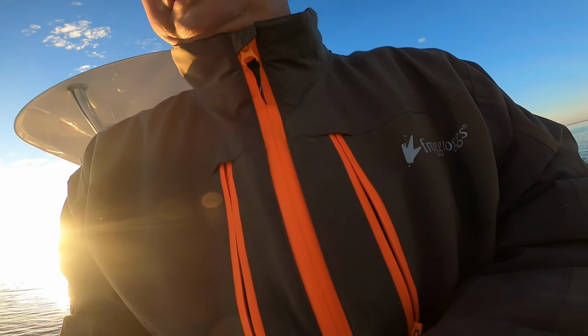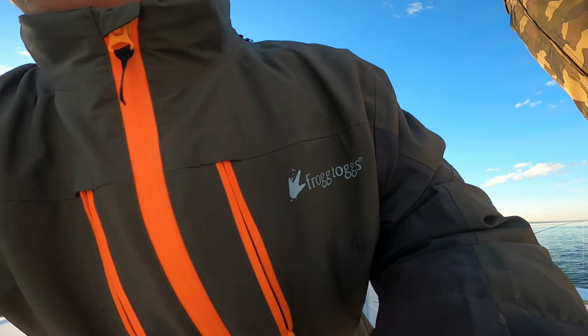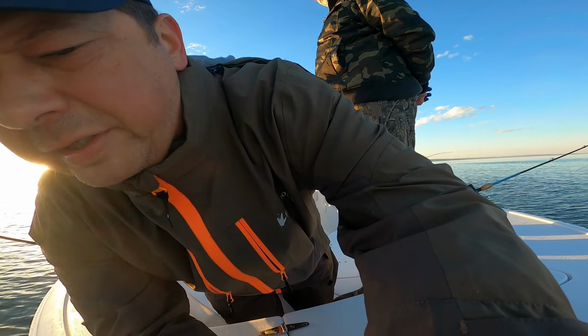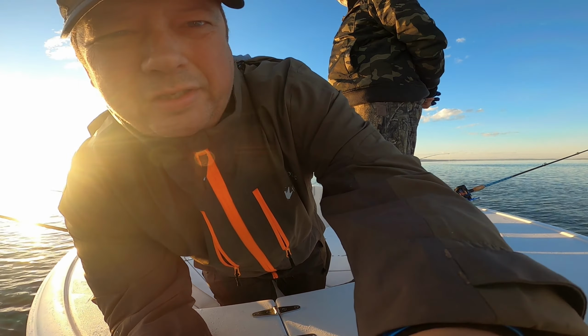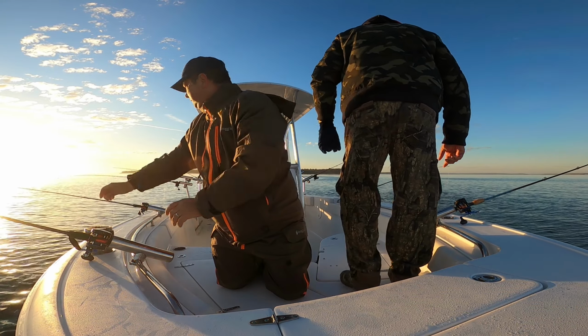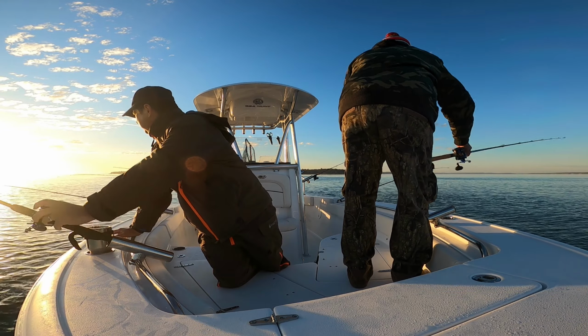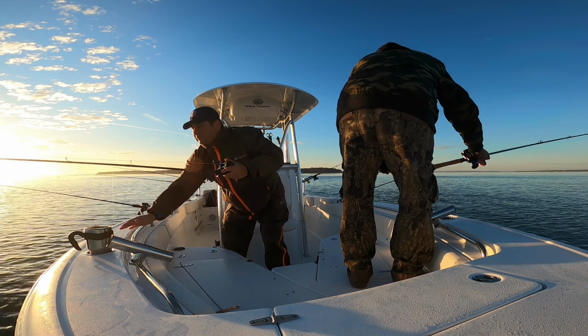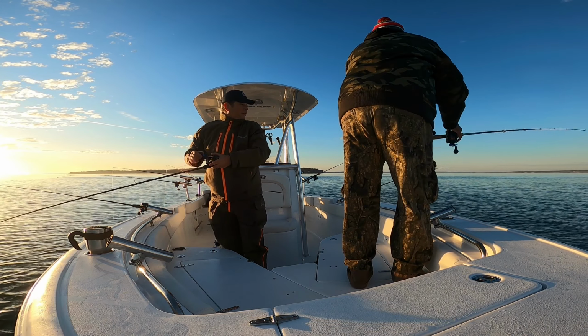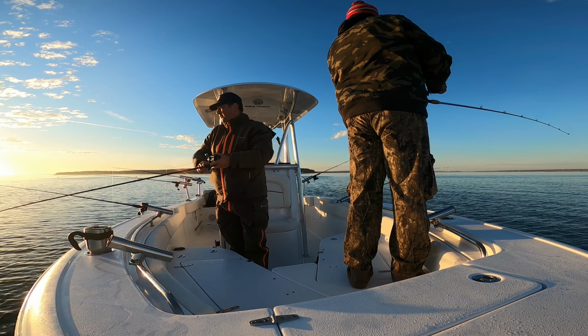Let me get around you real quick. When you get a bite like that, you're gonna have to check them, because yesterday, one bite like that, and they were killing the bait. So you check that one, I'll check this one. These were both at 30. Although, right now, with all the fish, I don't know if it matters. If you see a bite, you gotta grab it quick, because they're gonna take the bait.